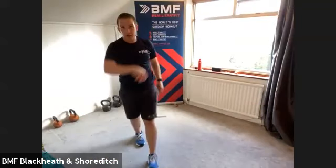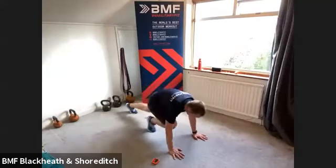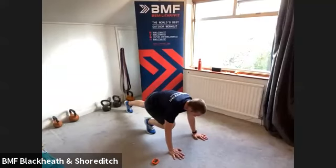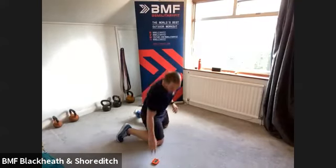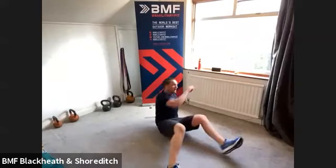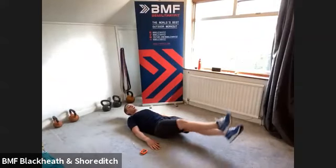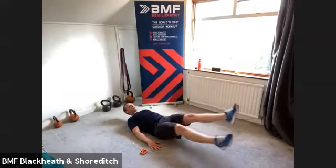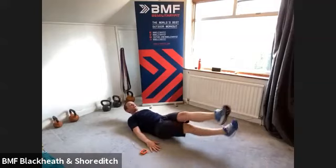Okay, next one is alternate squat thrust. This one here. The knees in, sitting the bum down on those heels, trying to go nice and fast, all right? So those feet, trying to move them like pistons as quick as you can. Team, if you can't do that one, because you can't take any upper body weight on your arms just yet, going to go here, all right? This one. So crossovers. So one foot over the other, crossing the feet over like so.